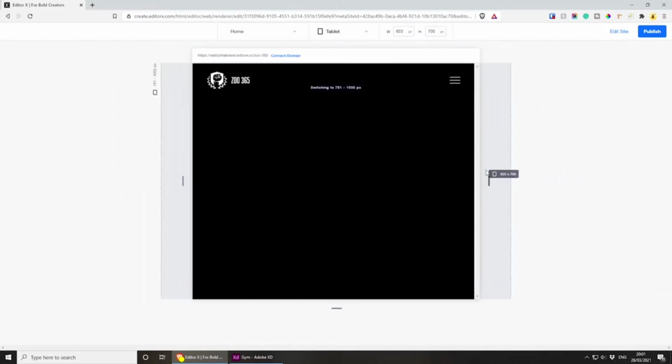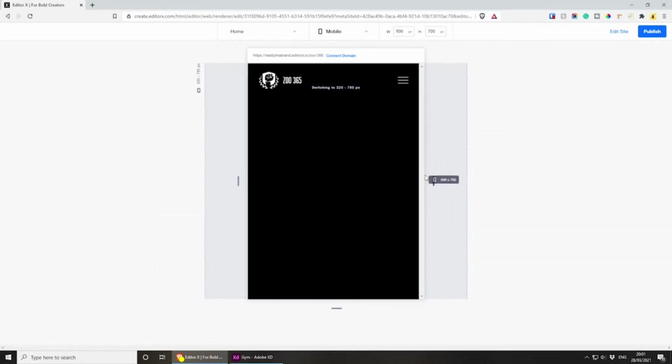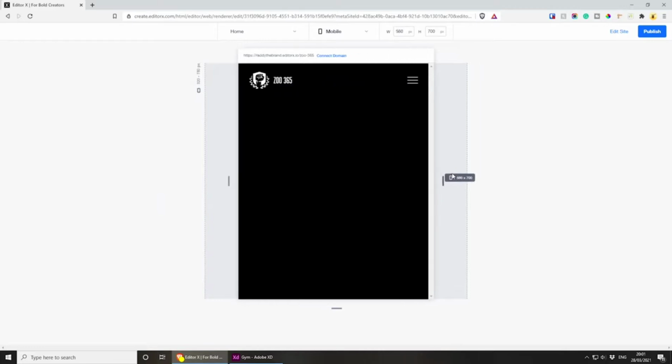Then if you go down, we're getting the hamburger menu, and if we click on it, this expands nicely with a really cool animation, and you can see the links in here, and we have the close button. So this is all fully responsive and super nice.